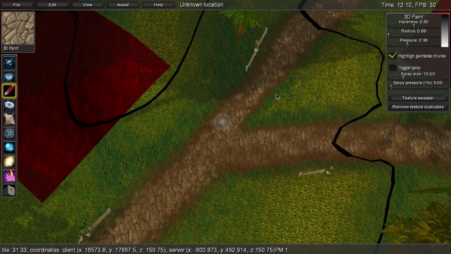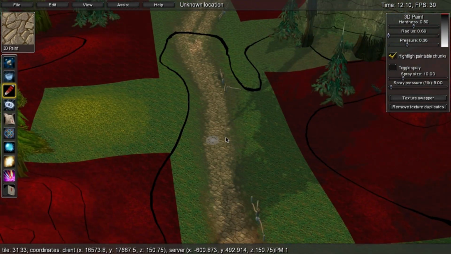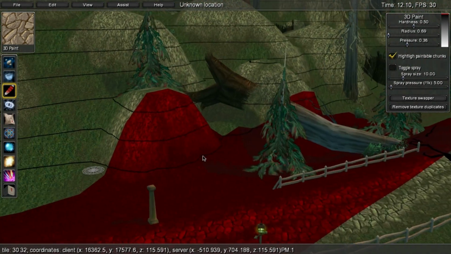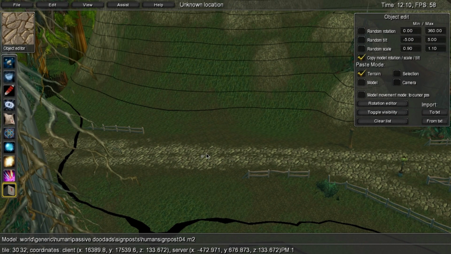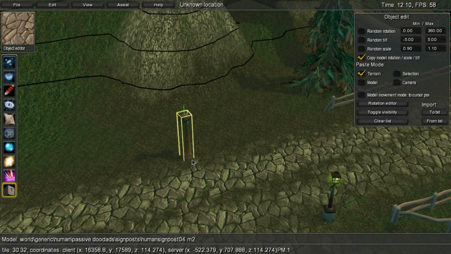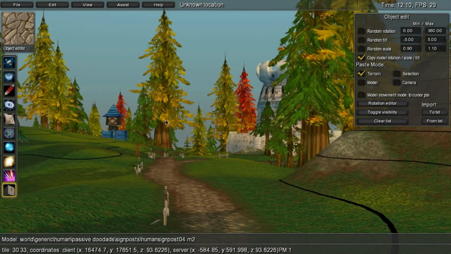I was playing the map with a friend, and he suggested I put a pole here, or a signpost or something. And I thought the ideal thing would be to actually copy it from somewhere else. So I just came here and there was this signpost. I did Control C to copy. You can see it here, I have it selected right here at the bottom.